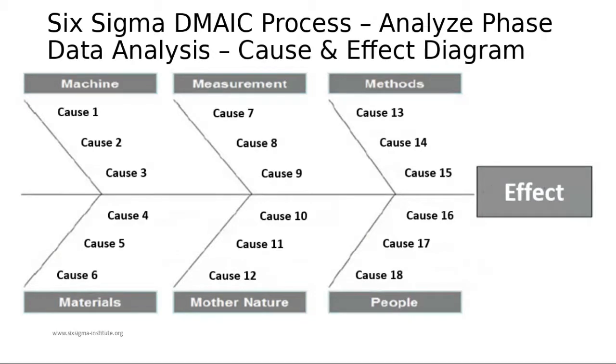In the analyze phase, a major tool, and this is a very important tool, and in most Six Sigma projects, there is no project that I have seen that didn't use a cause and effect diagram. Sometimes they call it a fish diagram, fishbone diagram, because this looks like the head of the fish, and these are the bones of the fish. Some even have the template looking like a fishbone diagram. Some call it Ishikawa, and he's the founder of this diagram.